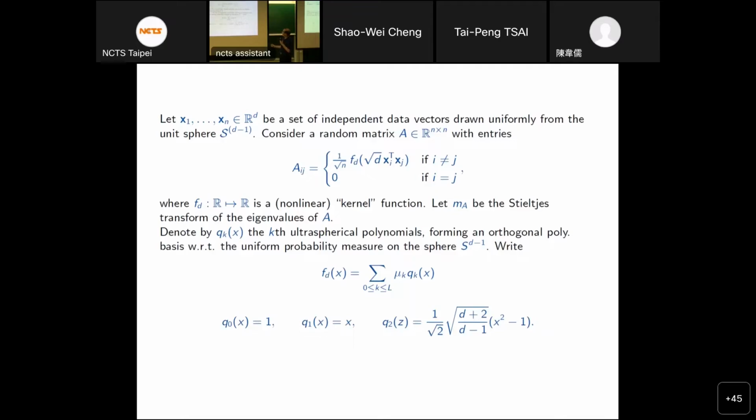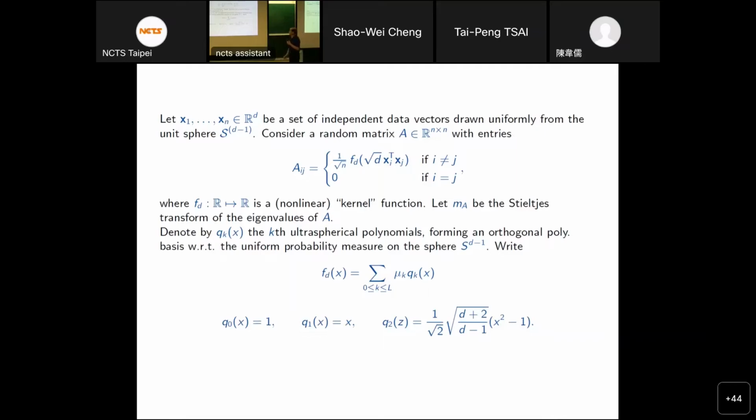And then you apply a nonlinear function. This nonlinear function is called a kernel function, sometimes called an activation function. Then you divide by the square root. If f is the identity, f(x) equals x, it is linear, and this becomes the sample covariance matrix. Now if on each matrix element you apply a nonlinear function, this becomes a nonlinear model. This is exactly one layer of an artificial neural network, and this is exactly the quantity you are studying.